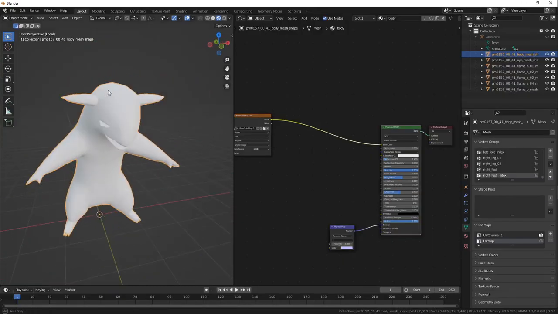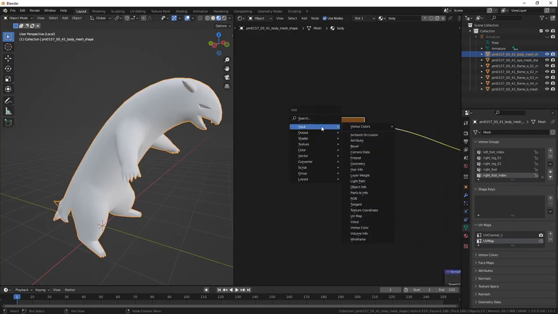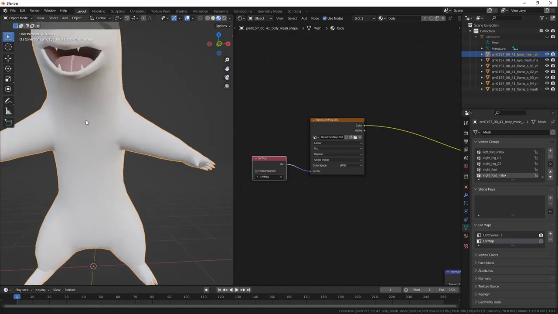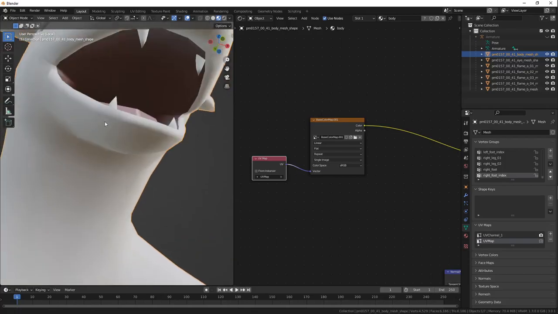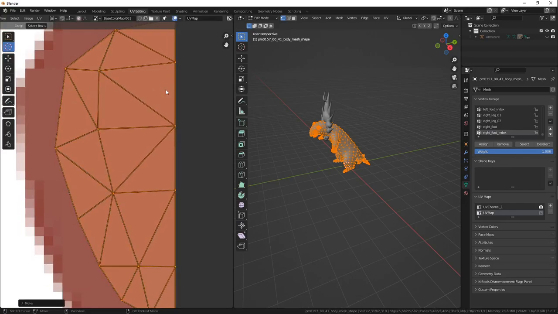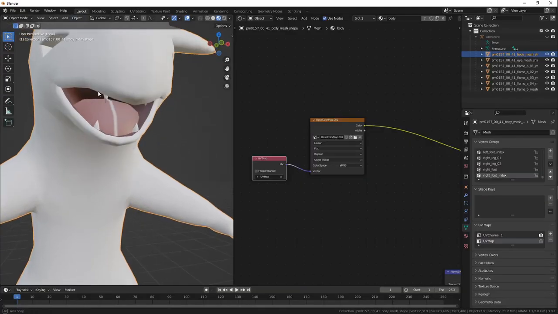So we go back to layout. We need to do a Shift A, input texture, not coordinate, UV map. Just like that, plug into there, and UV map. So now it should work. There we go, because it is its mouth, but you have a line. Why do you have a line? Occasionally things like this will occur. There we go. Go around.